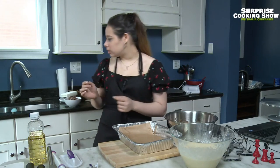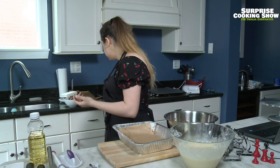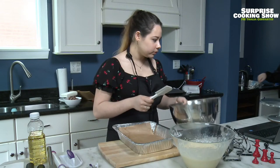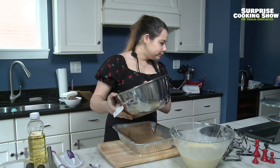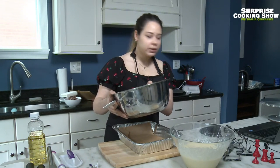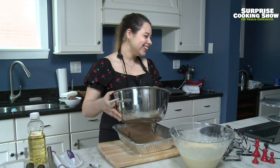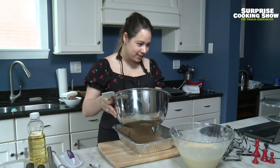Oh no, the spoons are in the washer. Oh no. Well, I can use like this. That's fine. This will do. They are saying Ben can't bake or cook. He just said the status. That's right.